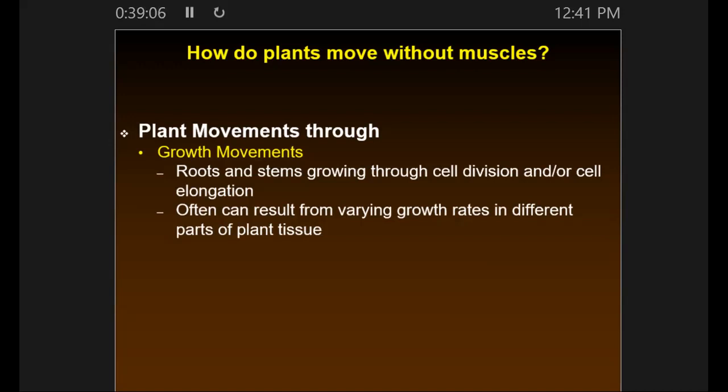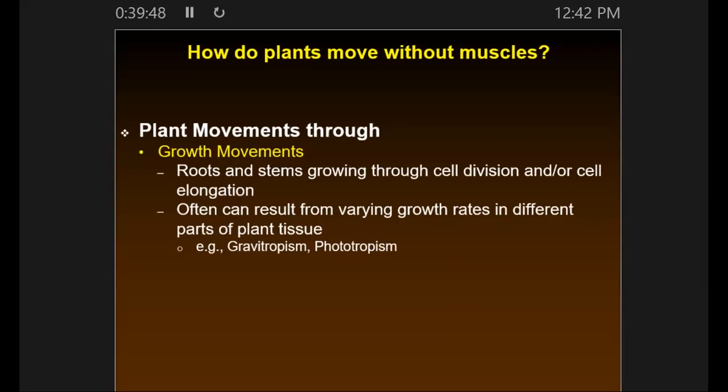And again, with growth movements, sometimes you'll see an asymmetry, where when you zoom in on one piece of the plant and look at that tissue, some of the tissue is going through growth and another part of that same tissue is not. And so you get this asymmetrical growth in regions of the plant, and that again can cause very precise movements. And so when we think about the concepts of gravitropism, phototropism, we are looking at primarily growth movement that will demonstrate those two ideas, which I'll talk about here. Okay, so turgor movements, growth movements are ways for the plant.